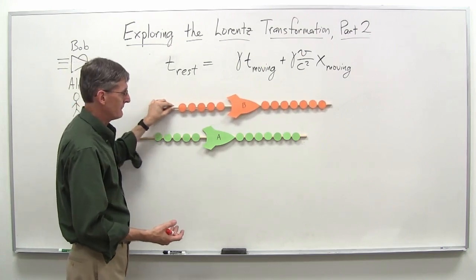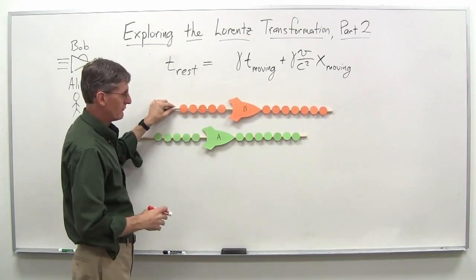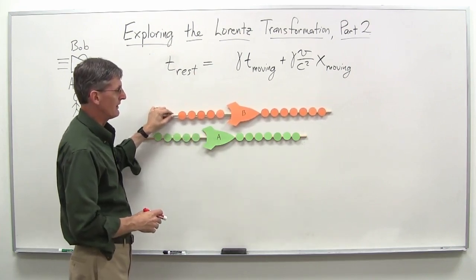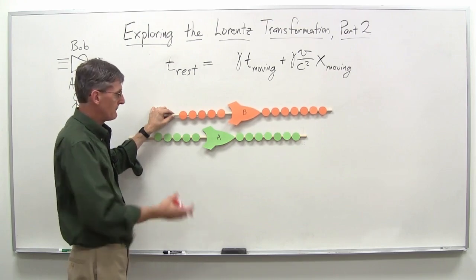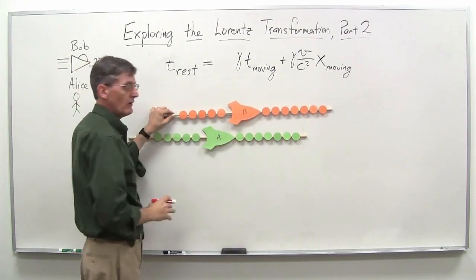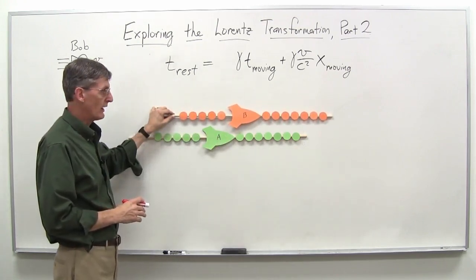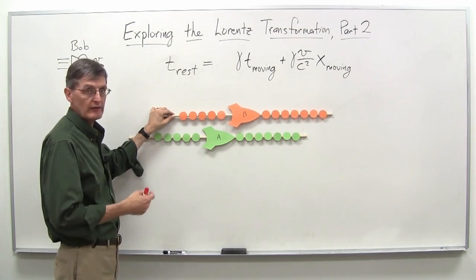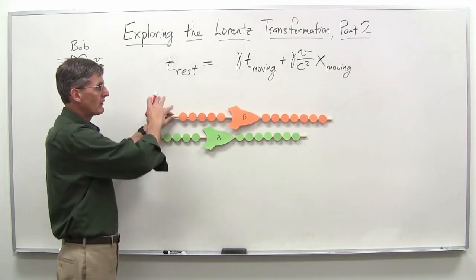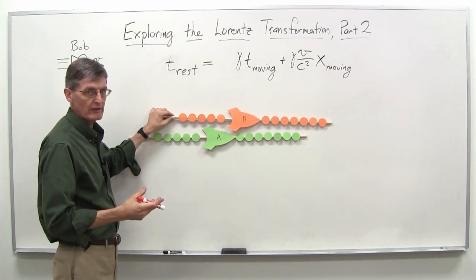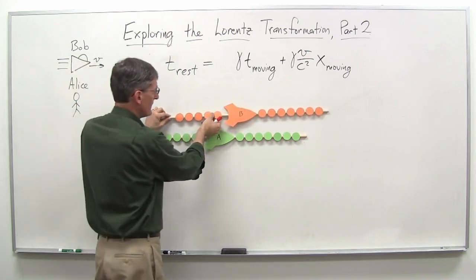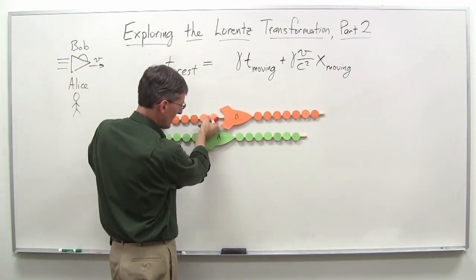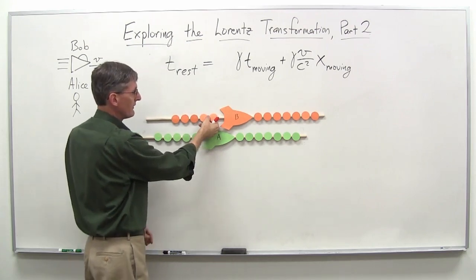And then later on, at some point, way down the line, of course, but we won't show that, we'll just imagine about right here, 10 seconds have gone by. Alice takes photographs of all her clocks at that instant in time. The question is, what are the readings on Bob's clocks? And we're not going to put numbers in here. We just want to get a qualitative sense of this at this point. So let's imagine it's something like that there.